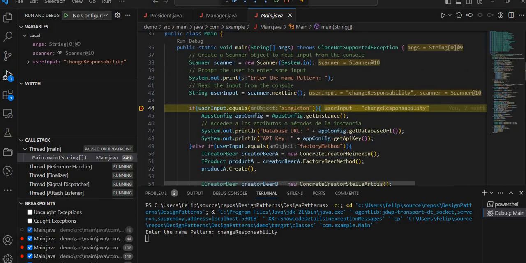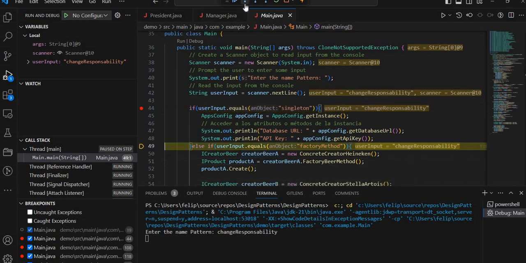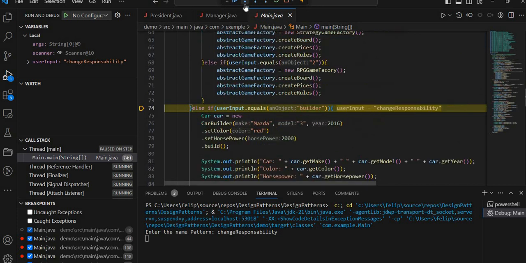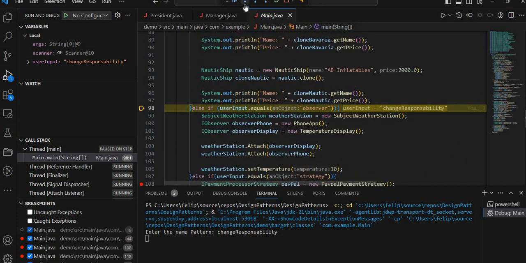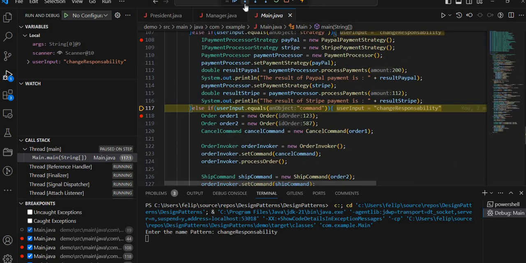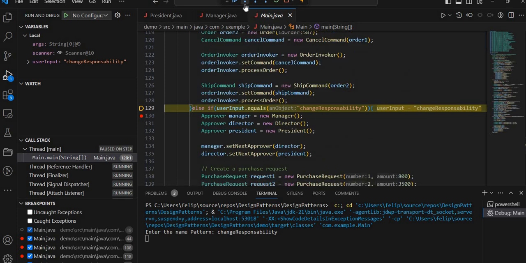Now I advance with this line. I have one problem with the recorder utility, but I try to advance with this. Well, I advance to the step that is interesting for this part of the validation, the chain of responsibility.